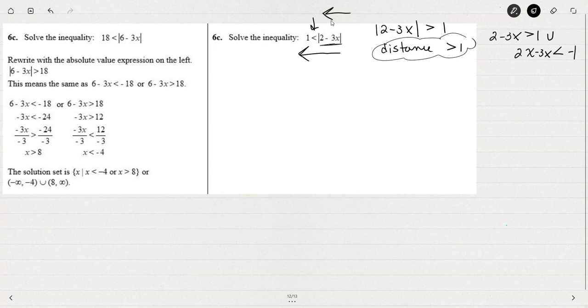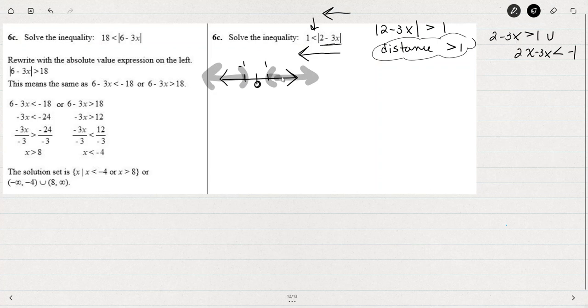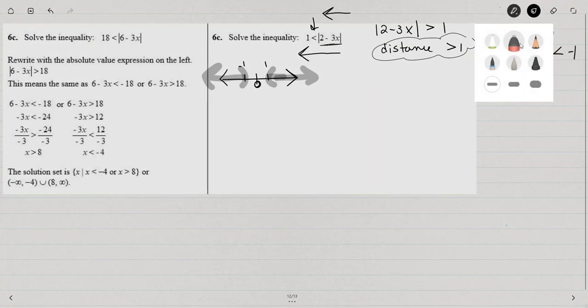So what this is equivalent to is the absolute value of 2 minus 3x greater than 1. Greater than 1 on a number line, if I'm understanding this, we're saying that the distance from 0 is greater than 1. So that's starting at 1, starting at negative 1, and going out, all of those x's, so that 2 minus 3x is fitting there. So we have an or. It's going to look like this when I write it out.